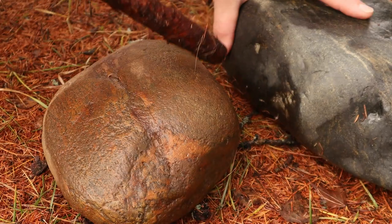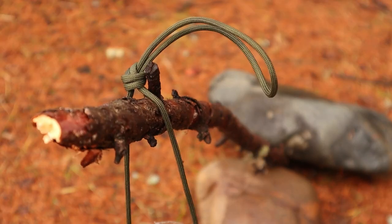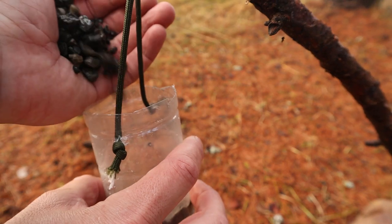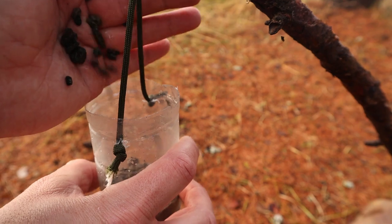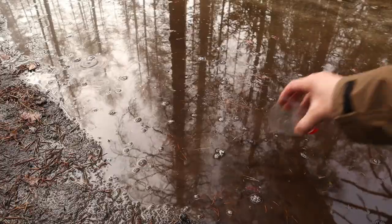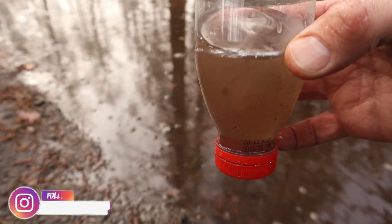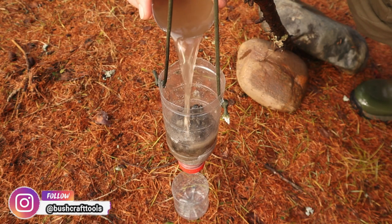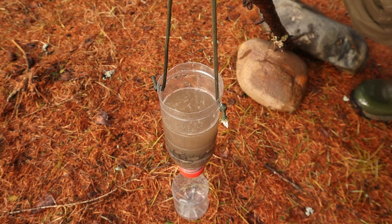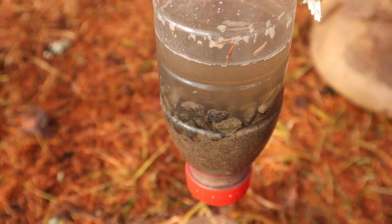With the bottle filled with cotton fabric and a thick layer of sand, it's now time to suspend it from the stick before adding the final filtration layer of pebbles. I've used half of a second bottle as a cup and the other half as a scoop to collect the dirty puddle water. Just look at the color of that water — it's dirty, it's brown, it's full of sediment. But wait until you see the color of the filtered water. This simple but effective water filter really could save your life.